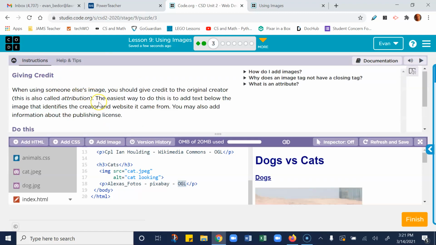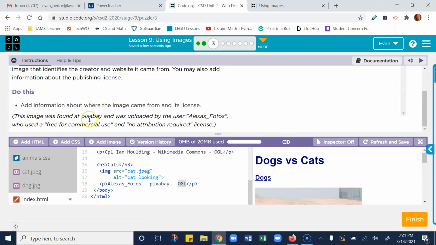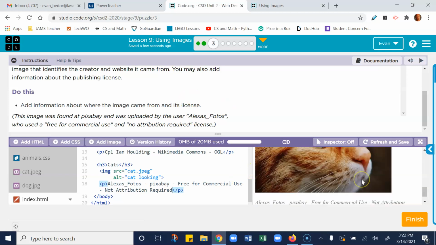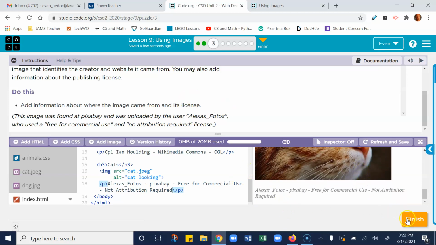Go to instructions. I'm just gonna type this in. Free for commercial use. And then I'm going to put a dash again, no attribution required. I'm just going to put all that in there. Okay, all right, cool, looks good.